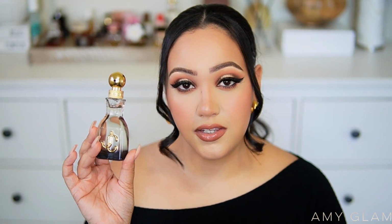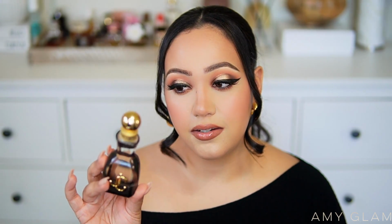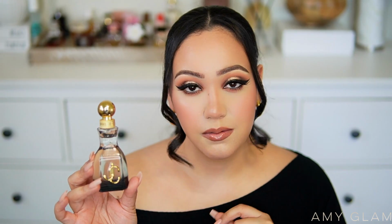The longevity in this was also really, really good. And the projection that it has is pretty impressive to me because I haven't fully worn it all away like I usually do if I'm gonna go out. I did wear a few sprays for bedtime. I did test it out on my hands, and the other day I was testing it out while cooking, and there were so many smells in the kitchen, but every time I would do something, I would get a whiff of this scent, and it was just really, really nice. It's definitely not a beast mode fragrance.